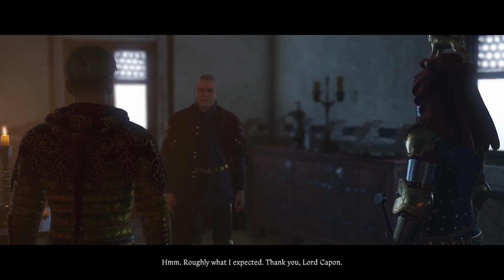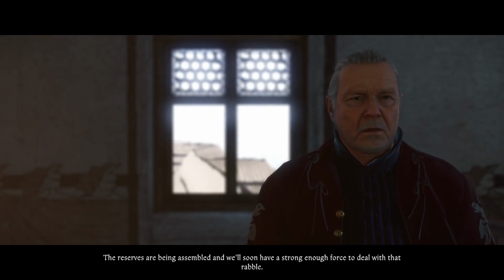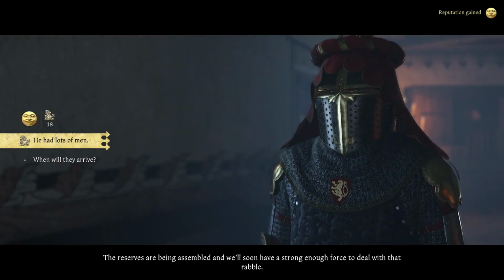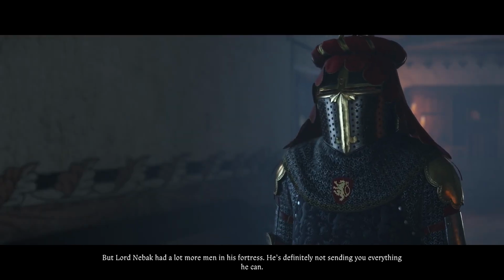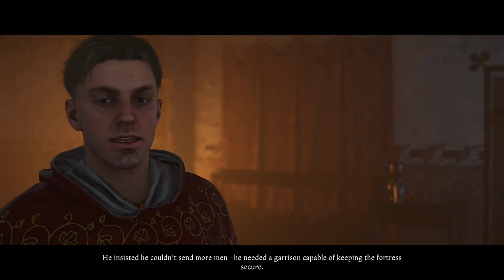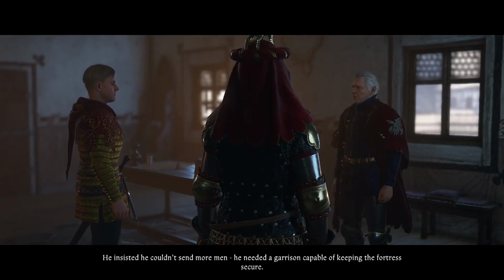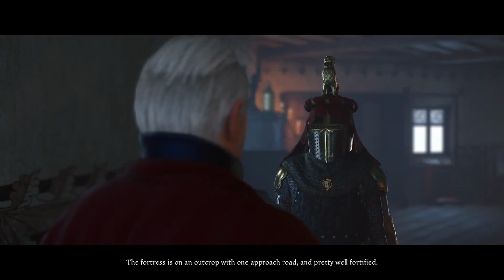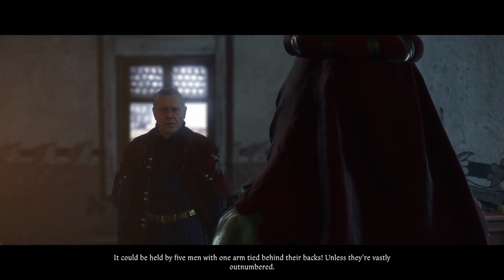Roughly what I expected. Thank you, Lord Capon. The reserves are being assembled, and we'll soon have a strong enough force to deal with that rebel. But Lord Nebak had a lot more men in his fortress. He's definitely not sending you everything he can. That's true. I discussed that with him. He insisted he couldn't send more men. He needed a garrison capable of keeping the fortress secure. The fortress is on an outcrop with 1 approach road, and pretty well fortified. It could be held by 5 men with 1 arm tied behind their backs, unless they're vastly outnumbered.